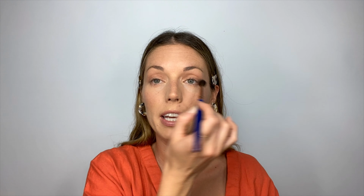If you have hooded eyes, you can concentrate the product more on the lid and then blend it upwards. You can have most of the dense product or the color right on the lid and then blend, blend, blend up. This kind of pulls the whole look together and makes you feel just a little more alive. And then to fool that camera even more, I'm going to come in with this color Dreamer here. And I'm just going to use my finger and dab a little bit on my lid. Just adds a pretty little sparkle. It's just going to make your eyes pop even more than if it was just a flat color.